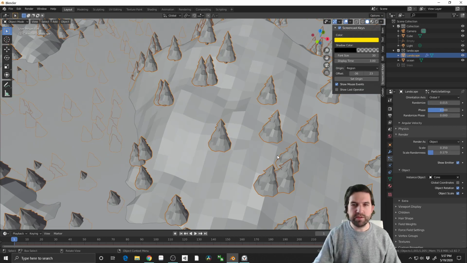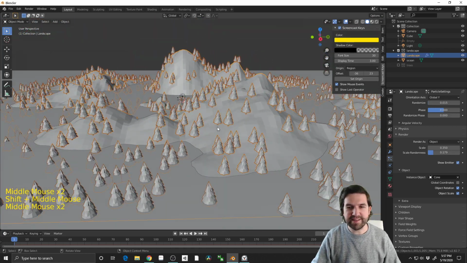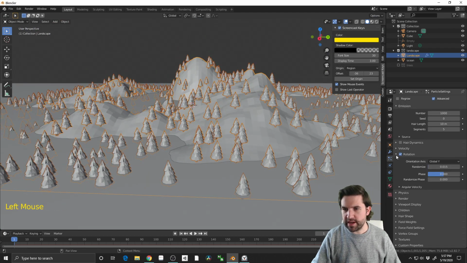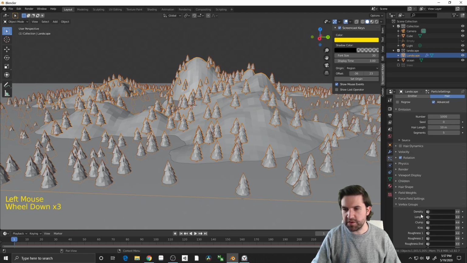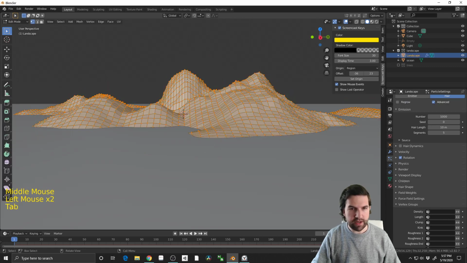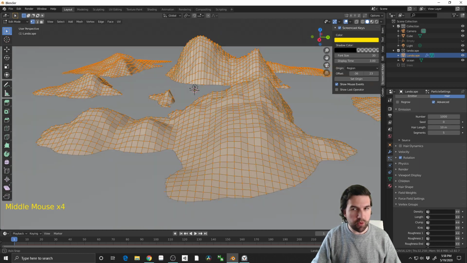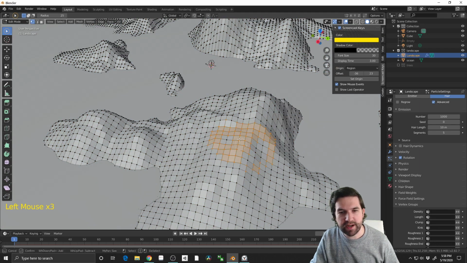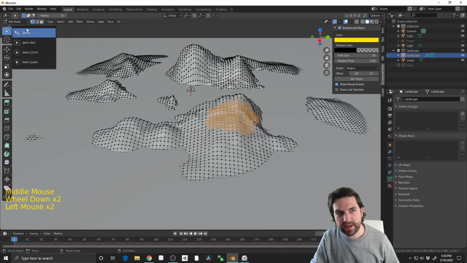They scale them down, but you notice the problem I have is I have a lot of underwater trees. So a lot of spaces I don't want my trees at all. In order to fix that, I can come down here and you can see that there's a vertex group setting here for density. So let's go ahead and hit tab. And what I want to choose is where do I want trees? A couple ways I could do this. Like we did before where we selected areas, I could paint these out and then use a vertex group. But I have a faster way to get started.